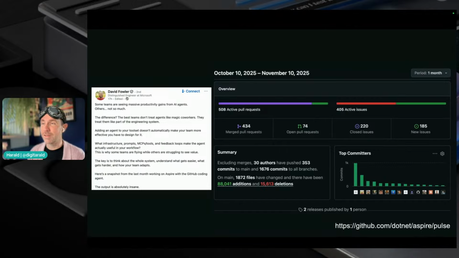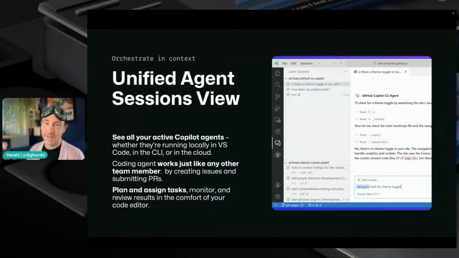And it's not magic. It's not like they just start assigning things to Copilot, but it's about adapting it to how the team works. It's about prompts and MCPs and the feedback loop and instructions. I point out it's not an easy win that the agent just pops in and does work. So there's an enablement that has to happen in the team to be as productive with agents as Aspire is. So that's the success story. But how do we get there?